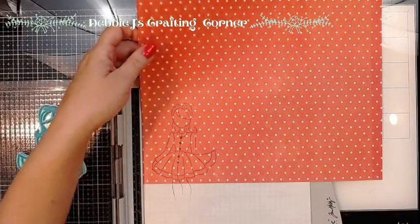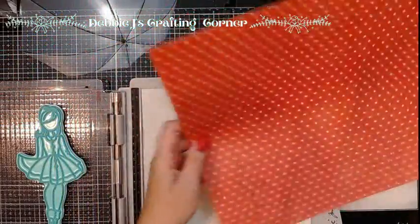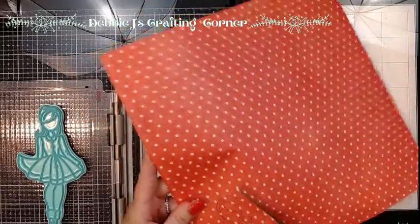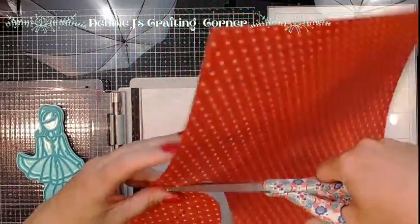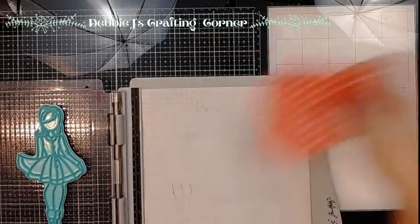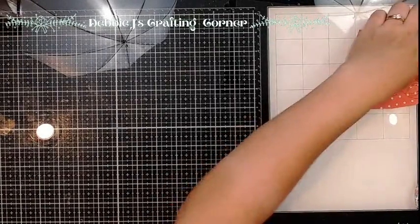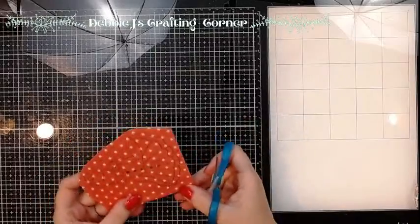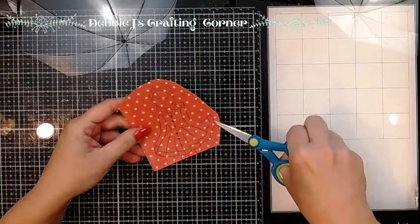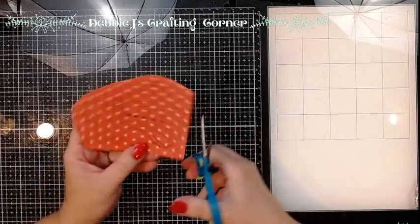And then what I tend to do when I'm fussy cutting anything is make sure to cut out the general area with my big scissors, which work better for that, and then I'll go back in with my small scissors to do the fussy cutting. Let's get this out of the way. And for this, I don't think I want the little ruffle to be polka dot too. I think I'm going to leave that part white, but do the rest of it in the polka dot.